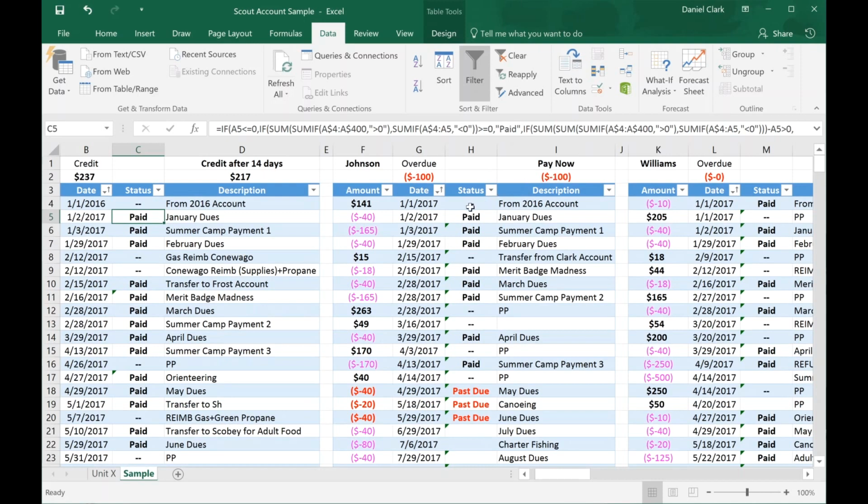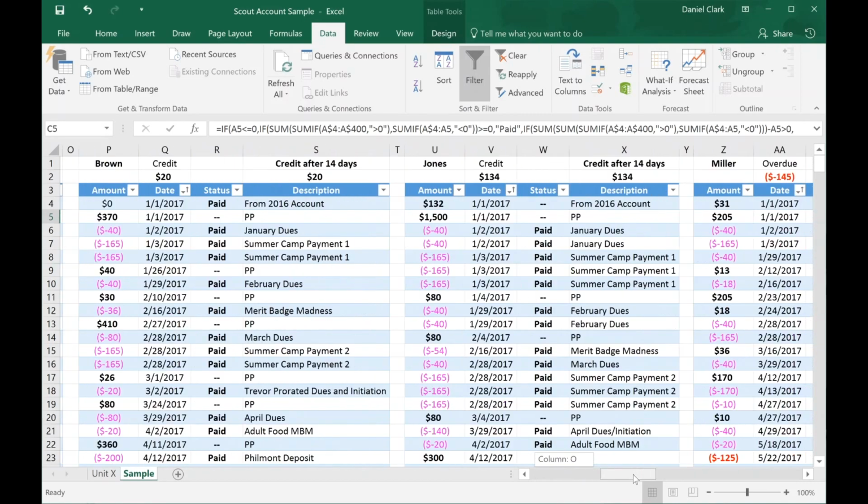The numbers over here can either be purple, which means they're an invoice, black, which means it's a payment, or red, which is basically an overdue, past due invoice. Over here in the status column, the double dashes mean it's a payment, paid means it's a paid invoice. There's past due, and there's also partial. So let's say they paid $10 of a $30 event, it would say the word partial here. As long as you don't mess with this column or change anything in this column, this is all automatic. You don't have to do anything with it.